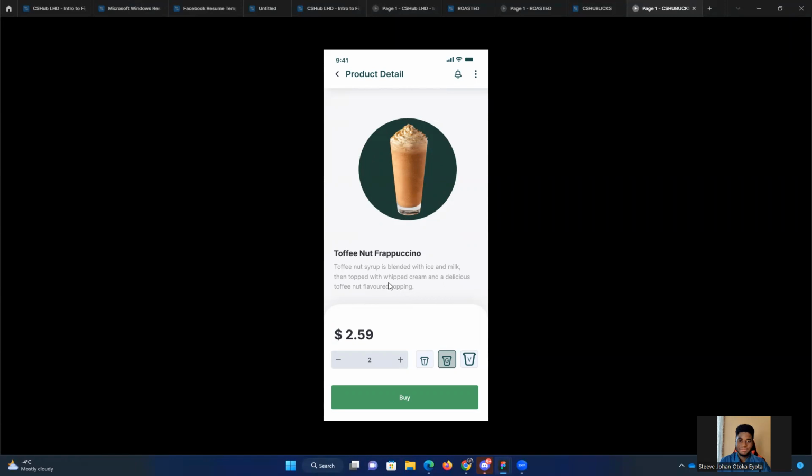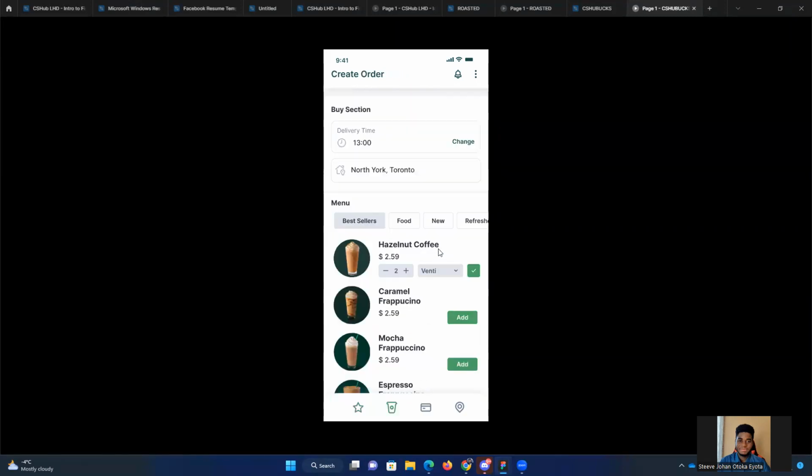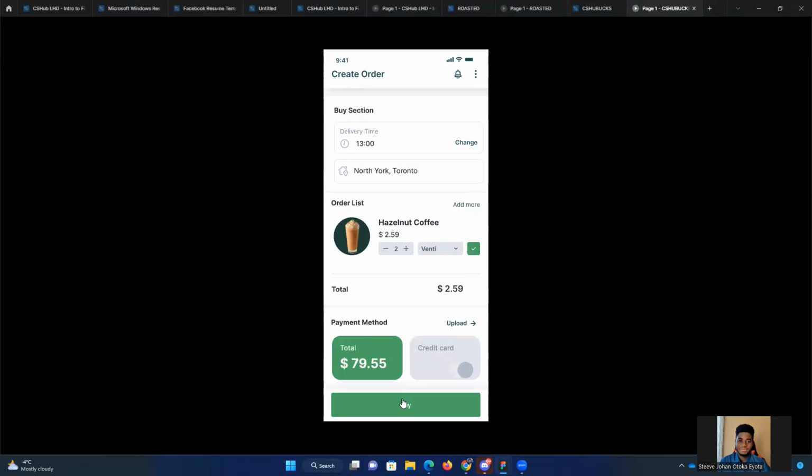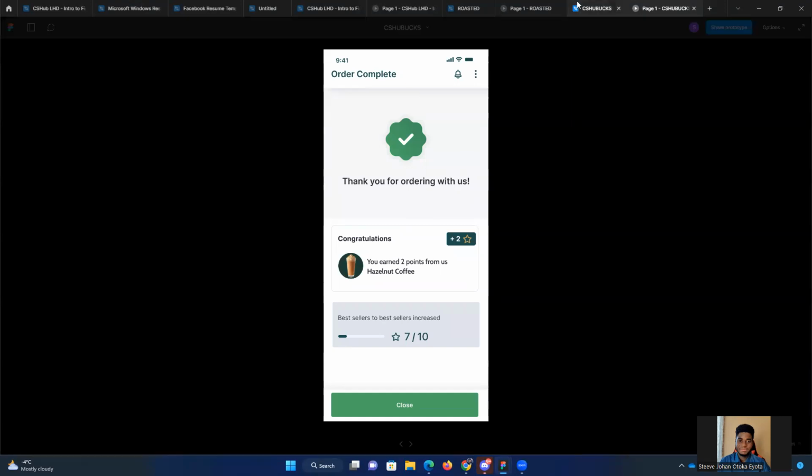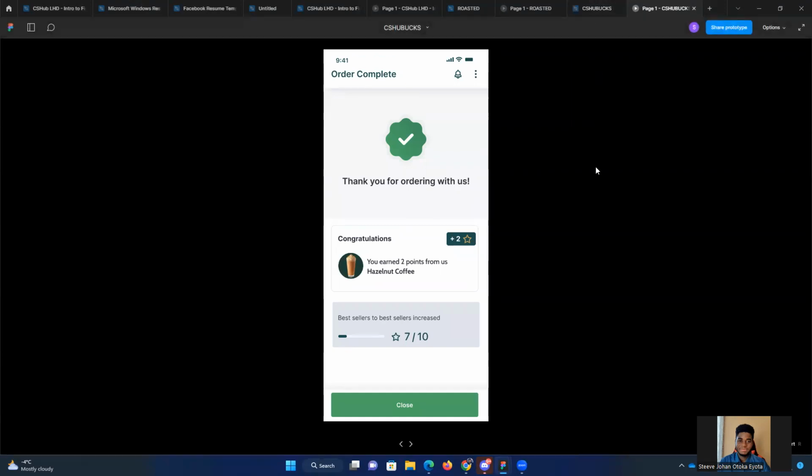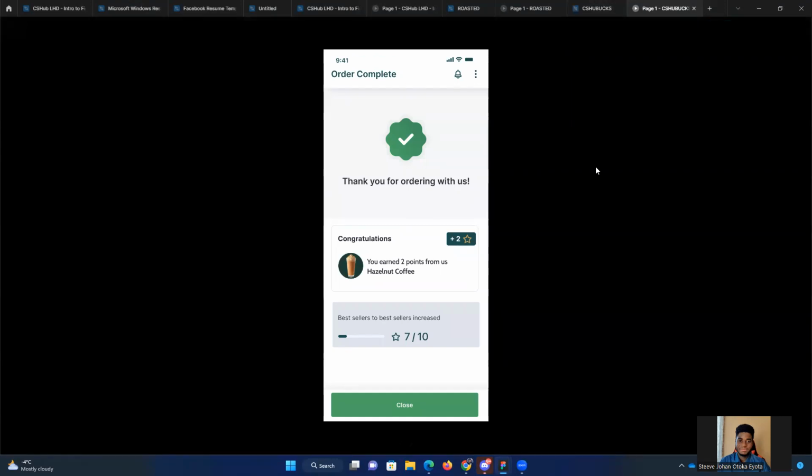So I see, okay, it's this, and this. I have the price. I can buy it and confirm the order and pay. This is just a way to give a sense of a use case of how the application will look, how it's going to work.